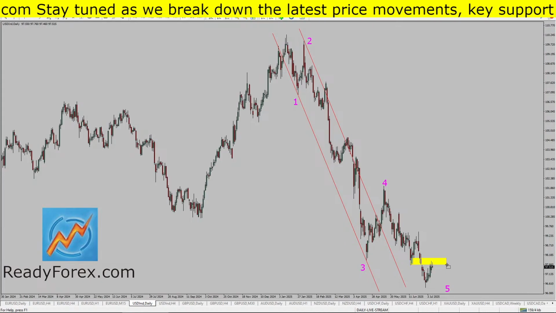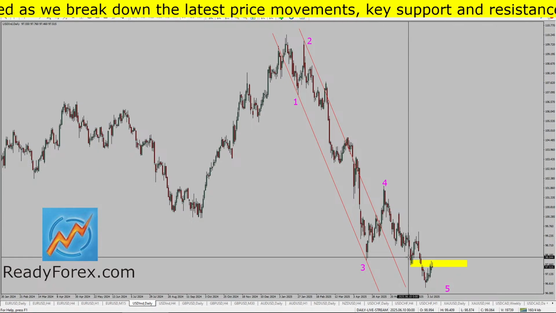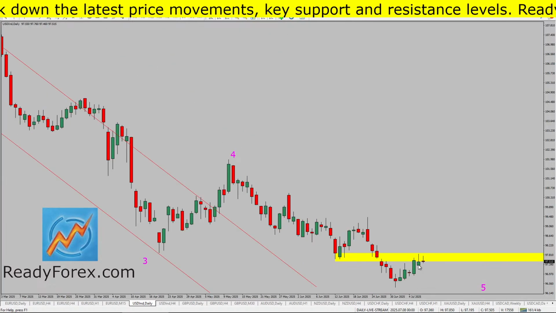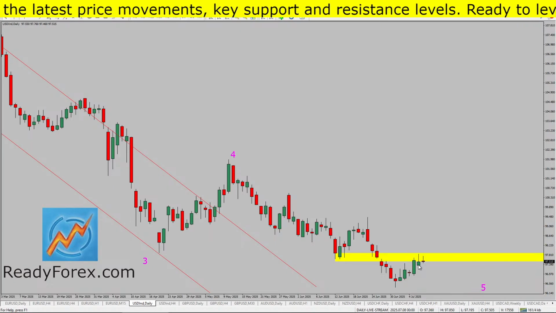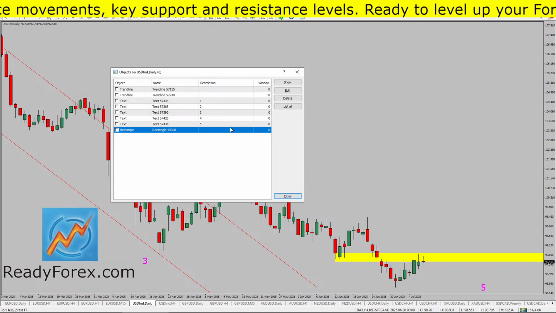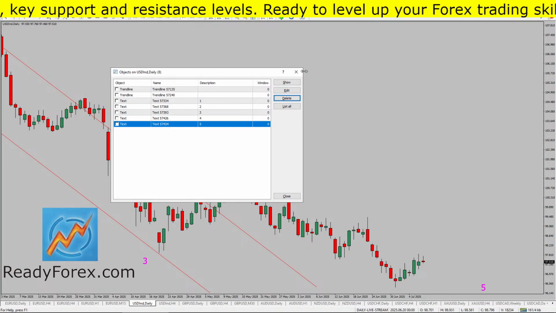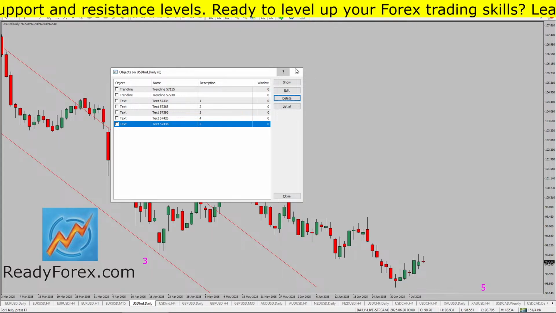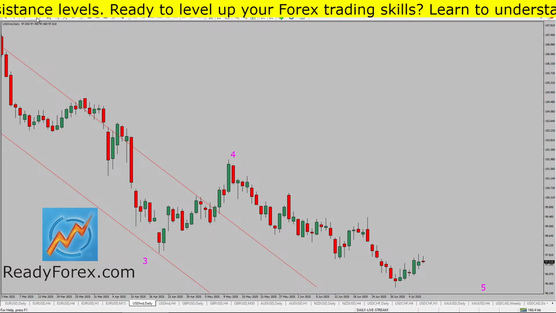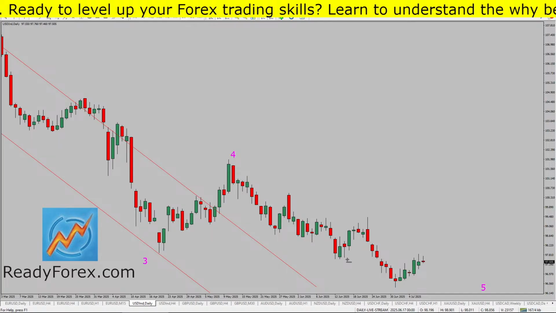There is another wave count which is a little bit early to discuss at this point, but over here this is where we got the overlap. Let me zoom in a little bit so you guys could easily notice. Let me draw a simple trend line so it becomes much easier to notice the overlap. The overlap basically suggests that the market is trying to reverse, or maybe there's a corrective pattern going on.